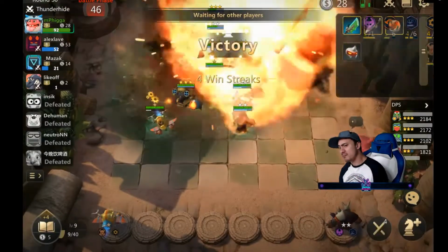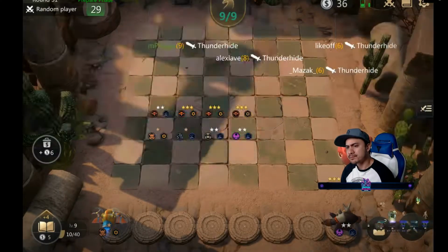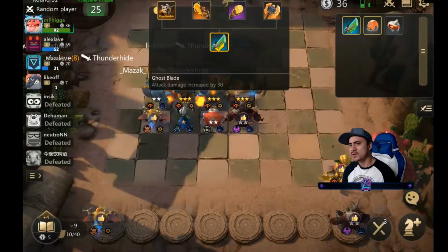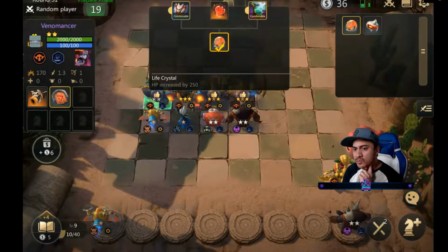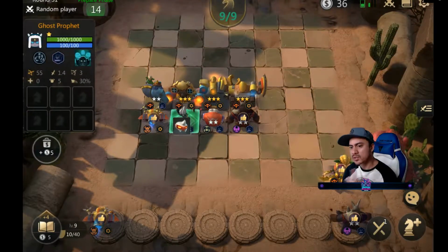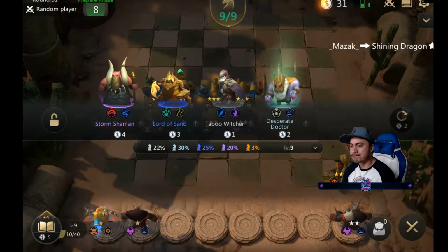Pretty comfortable, yeah. Good. Time for a treat. Helicopter also doing some damage. And we picked up some nice items there, as you can see. We managed to get the Dragonbone Ballista, and we actually add that onto Venomancer, and we get Jaded Pipe as well, which is going to help with magic resistance, I believe. So that's also a useful thing because we know there's a mage team in the comp.